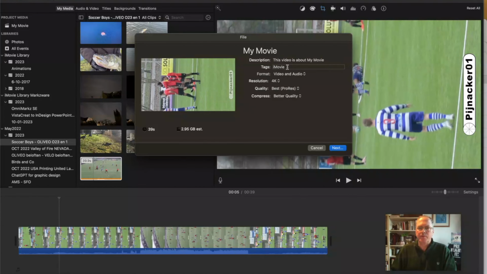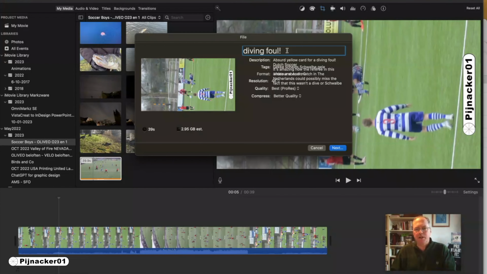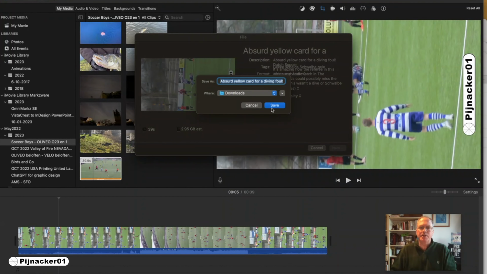Now we fill in the information here. Paste the tags in, paste the description, because you see the description is like a bug, it overflows. You would think if you click here it would go back to normal, but it doesn't. So that's a little bit of the problem. And then I got this as the title, copy. iMovie did fix the bug where if you had punctuation in the file name, it would just fail, sometimes even go corrupt. All right, so now we got everything set up. We hit next, and we export the video as is.